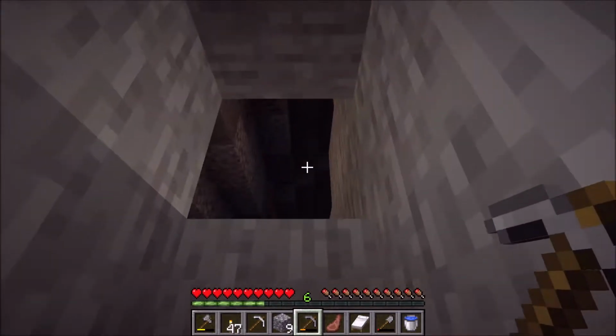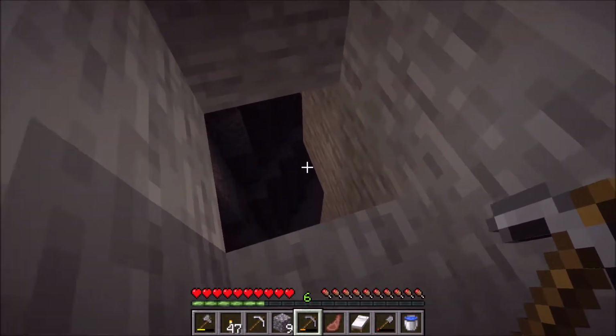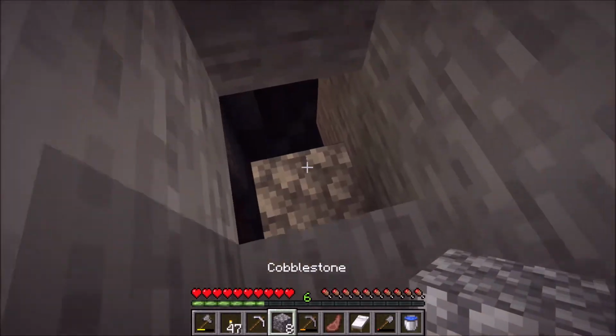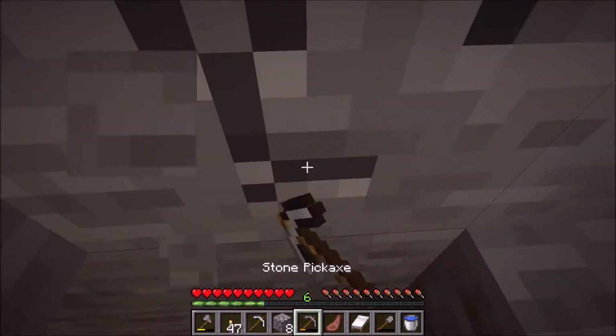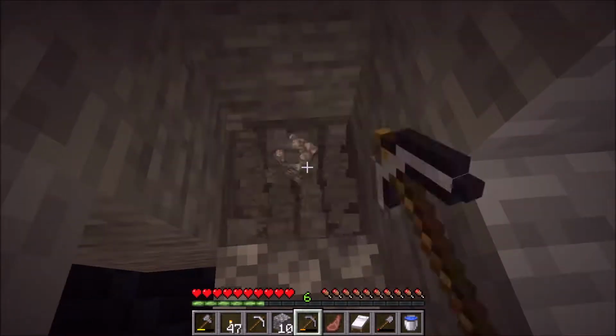It seems we have stumbled across a ravine. Let's go ahead and go like so. Then we'll go and do like so.